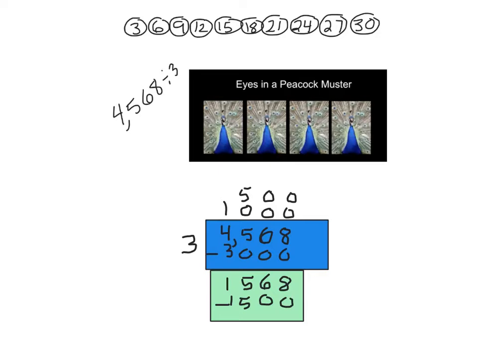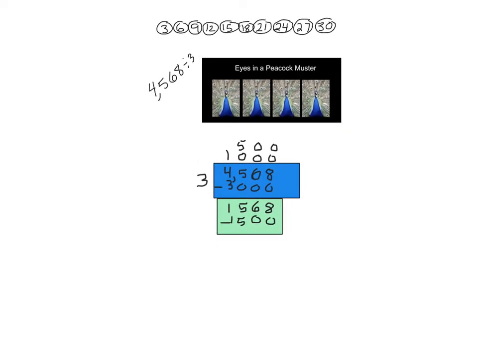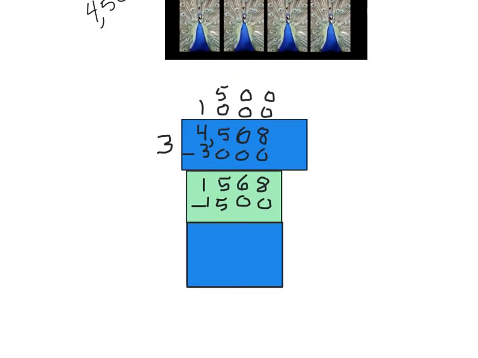And now I'm ready to subtract. So now I'm going to move this up a little bit, and then I'm going to make another area box, and I'll go blue again with this one, and now I'm going to make it bigger so I can work here, and I've got no trouble coming, no trouble here, and no trouble here, so I'm good to go. 8 minus 0 is going to give me 8, and 6 minus 0 is going to give me 6, and now I'm good to go. So I'm going to look here, and 3 will fit into this 6. So I need a place value holder for this 8 here.